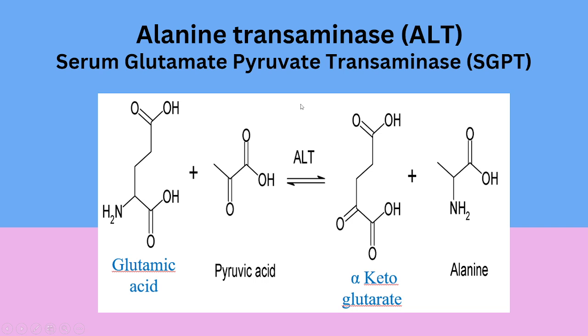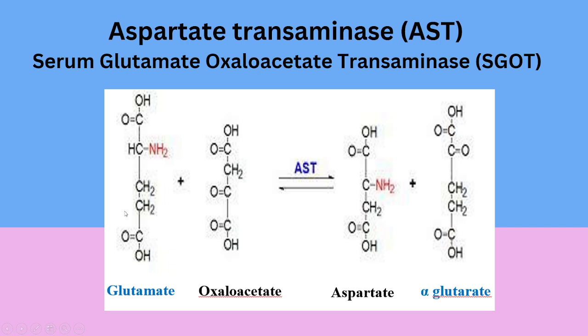We said aminotransferases interconvert a pair of amino acids and a pair of keto acids. Here, the two amino acids are alanine and glutamate, and the two alpha keto acids are pyruvic acid and alpha ketoglutarate, and they are interconverted. It can be reversed in the other direction, so the amino group can be removed from alanine and added to alpha ketoglutarate. Alanine will become pyruvate, and alpha ketoglutarate will become glutamate.